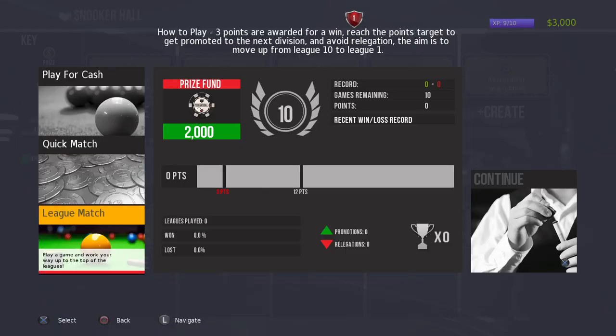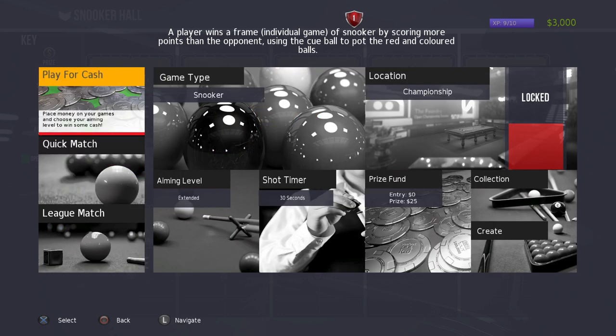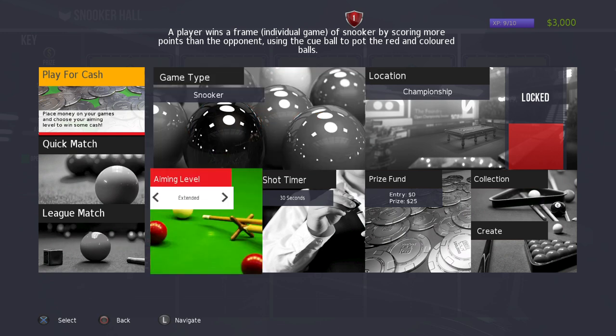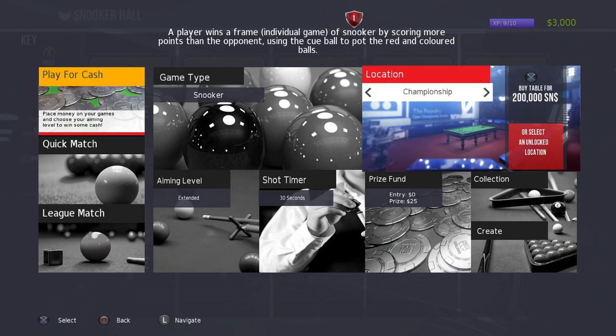How to play. 3 points are awarded for a win. Reach for points target to get promoted to the next division and avoid relegation. The aim is to move up from League 10 to League 1. Prize fund 2,000. Play for cash. What? Is that real cash or in-game cash? Game type snooker. Can we change that? No. Aiming level, shot timer, prize fund, location. Buy table for $200,000.